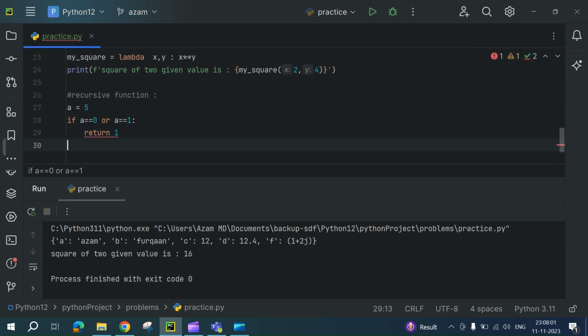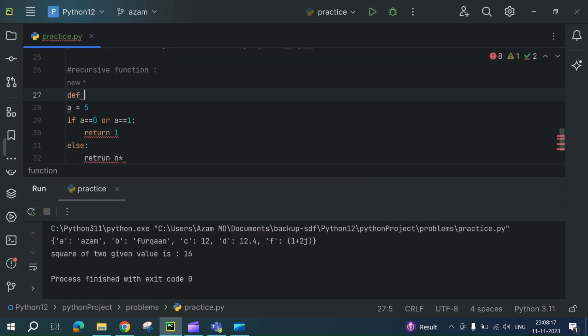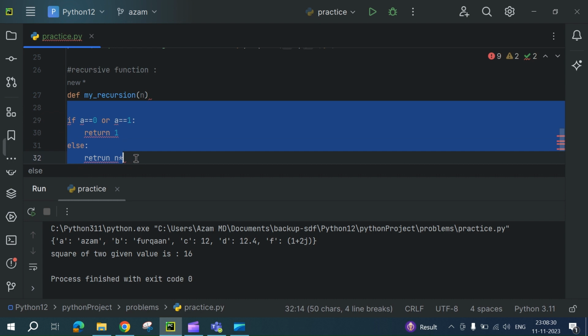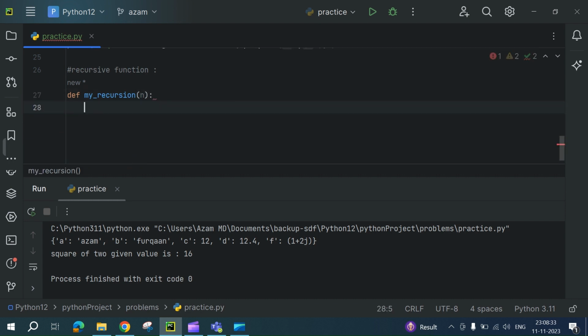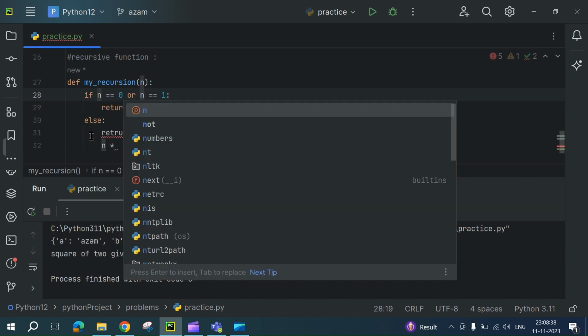If not, else I'll return n into my recursion. I forgot to mention my function def. I was directly writing code for recursion, but I need a function, and I have to give n here.